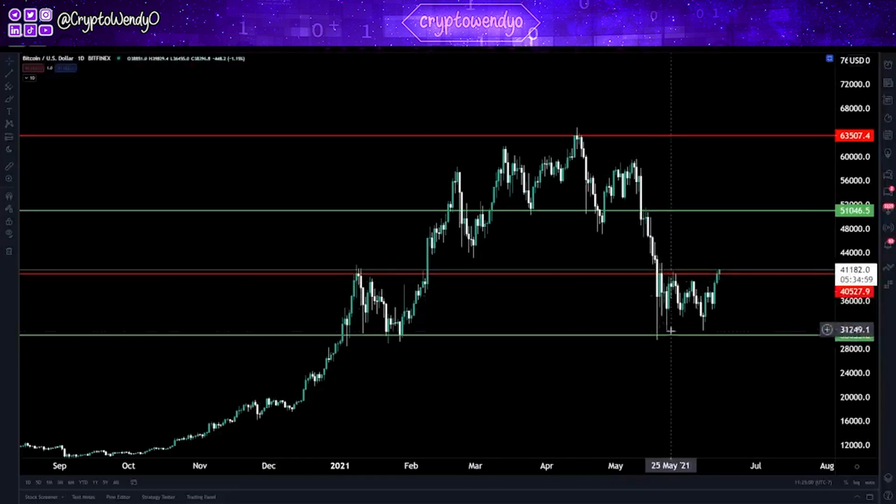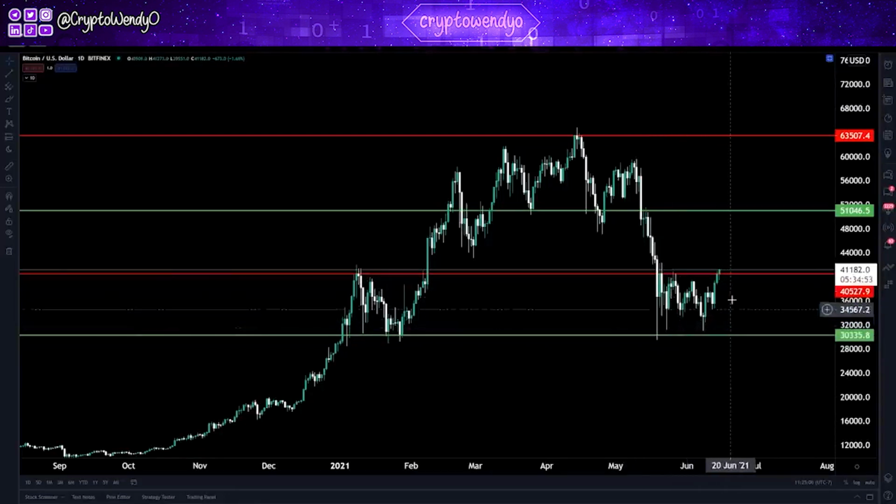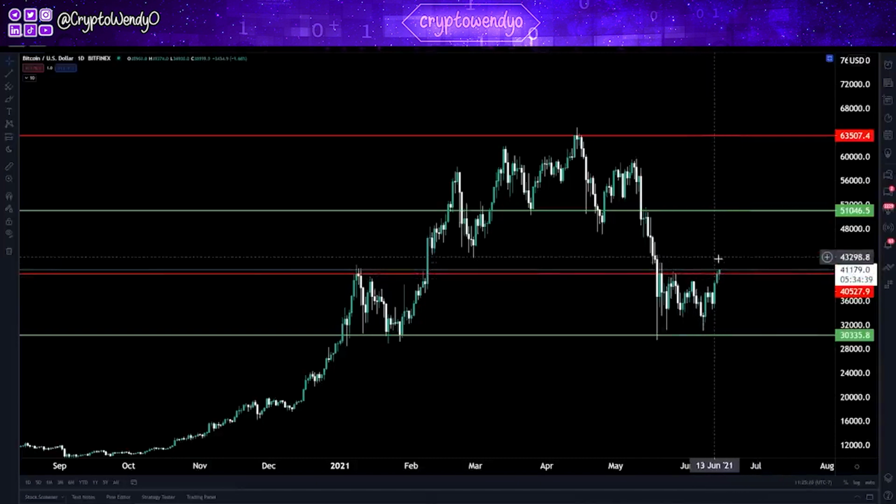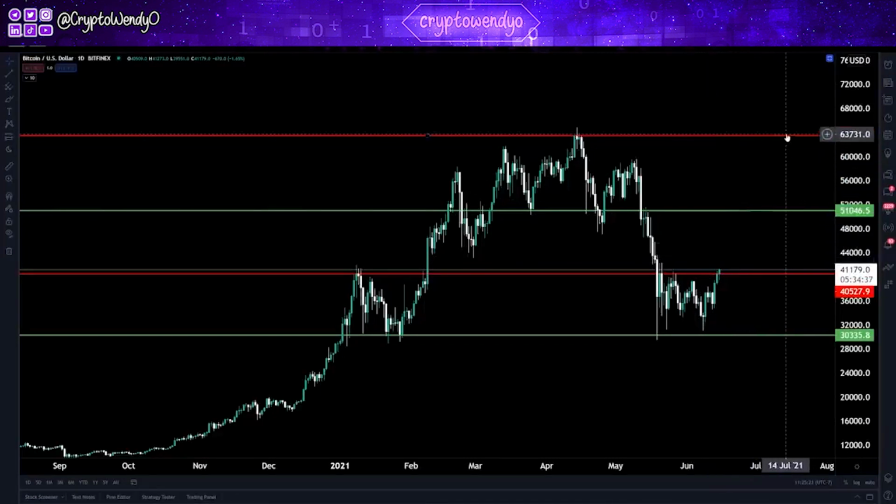Now over here, we're doing kind of a similar pattern. We've got our price floor here, our support at about $30,000, some consolidation, and kept hitting this area of resistance at $40,000, and then we were finally able to break up. I'm looking for a flip of resistance, because this is our resistance area at $40,000 currently. I want to see price close above $40,000 and continue to soar way up.